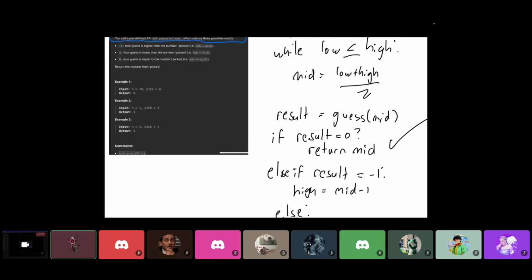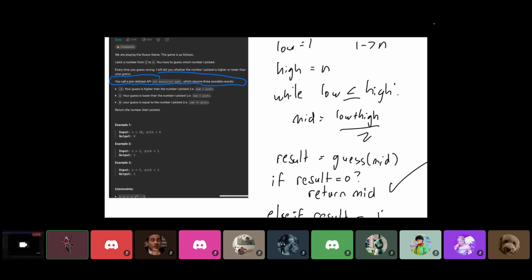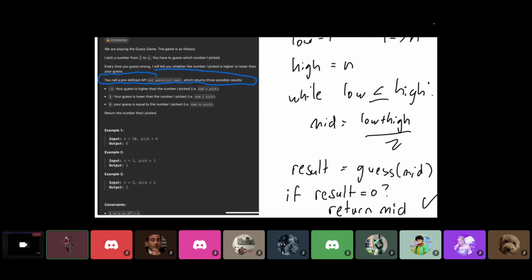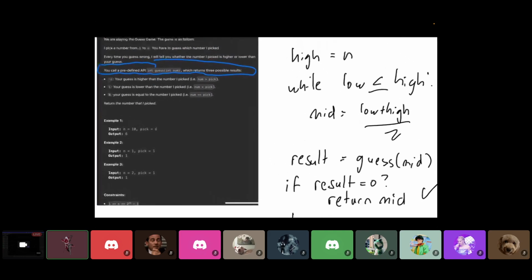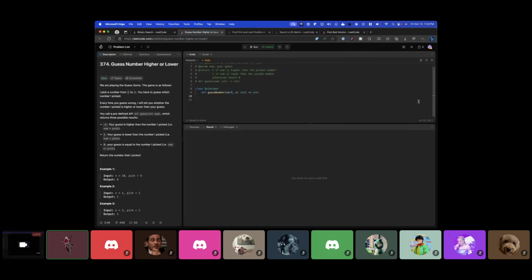Easy peasy lemon squeezy. This is just binary search with a fancy name. We're just playing the guessing game. It's from 1 to n. You're calling the guess API from the question. It tells you -1 if it's on the left side of the array, 1 if it's on the right side of the array, and 0 if it's exactly in the middle of where you're searching, aka your guess is correct. So this is like what I told you: when you play a game with someone, bet them like $50 you can't guess their number between 0 and a million in 20 tries. This is exactly it. All right, let's do this.